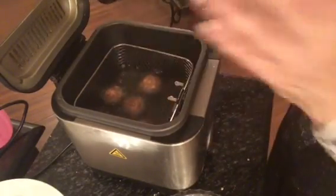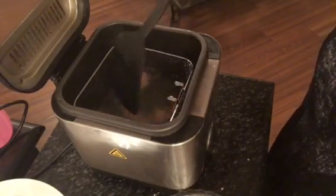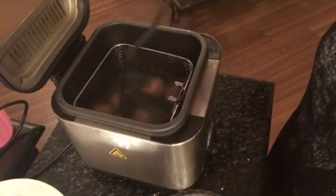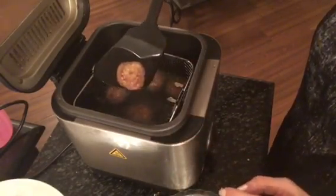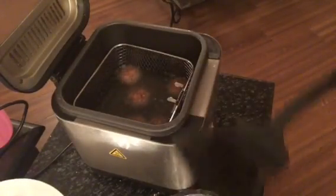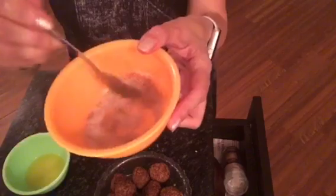Can you see that they are fluffing up? If you can look into my deep fryer, you can watch them fluffing up. And do remember, they will be a little extra brown because they have flaxseed meal in it. I wanted to add some health too. So that's my first little donut hole that's out, and I'm going to fry all of them, and which I've already done. And now I'm going to show you how to make the coating.